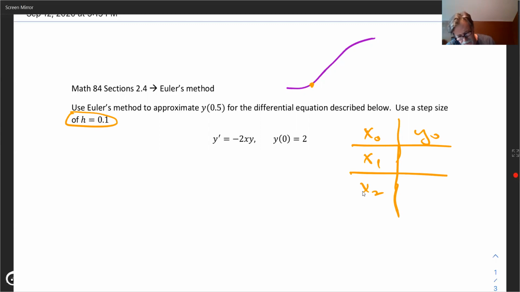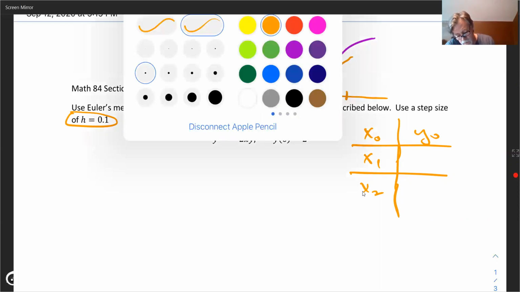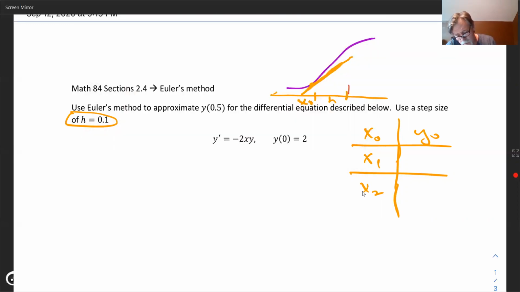But it's the y0 that's interesting, because if you superimpose this and say that this is x0 on the x-axis, then you go over a ways, maybe make it ridiculous, this distance I'm going to go over h. Euler's story was, I don't know what the function is, but I can take its derivative and I can walk up its derivative to where I'm here. And Euler's going, I'm thrilled that I'm kind of close to the actual function's curve, okay?